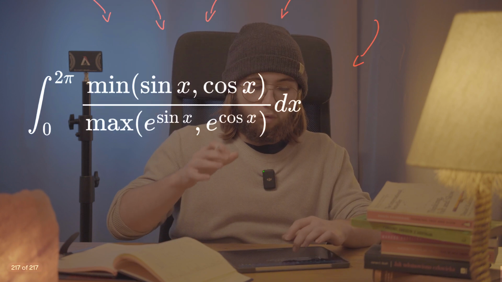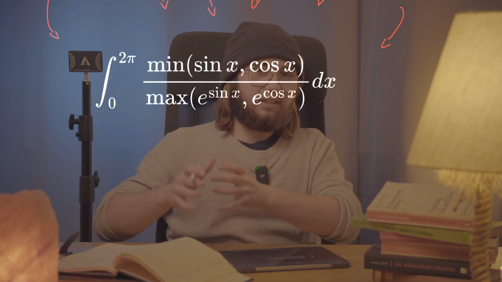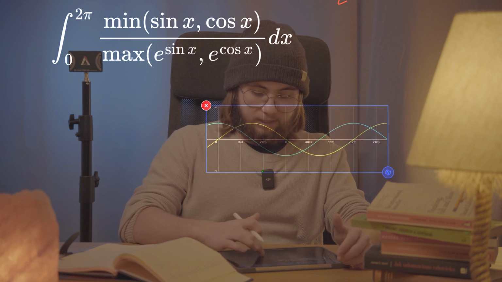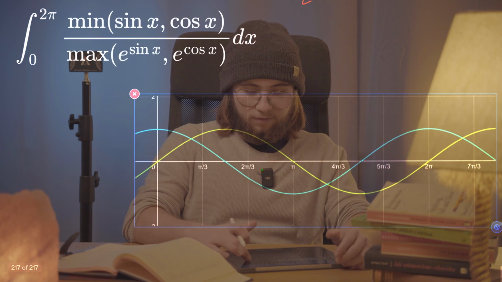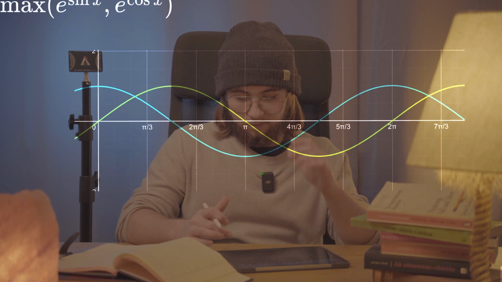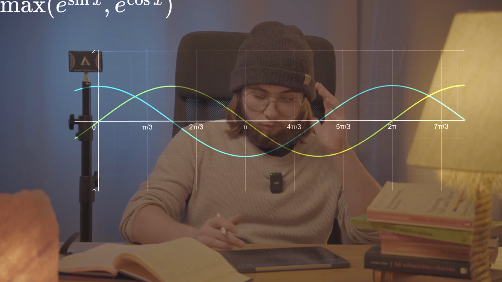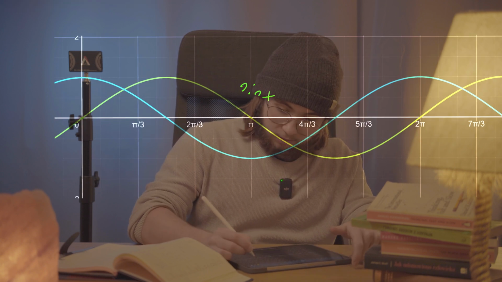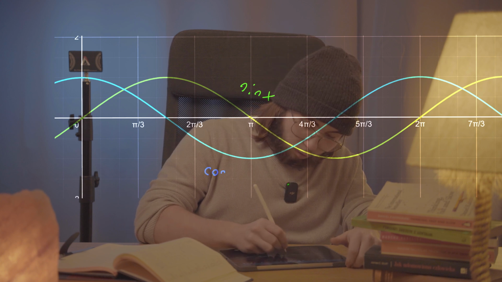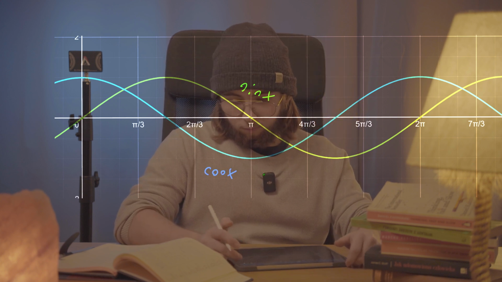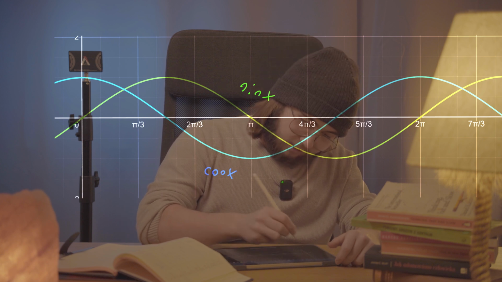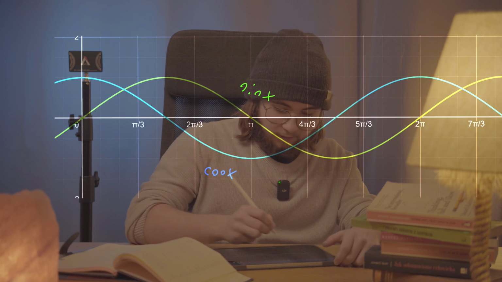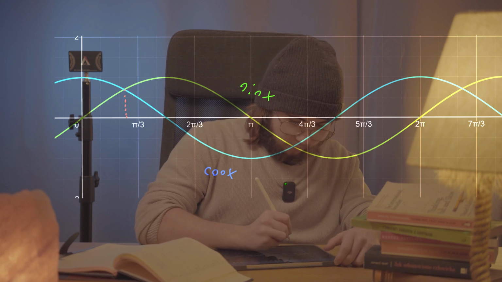Well, on what intervals is sine less than cosine? I would like to show you guys a graph right now, and oh yeah, it did paste, lovely. So I've got a graph right here. I hope you guys can see it clearly. We've got two functions. The green one is the sine of x, whilst the blue one is the cosine of x. And so we can see that sine, which is this guy right here, is less than cosine on this interval we've got right there.